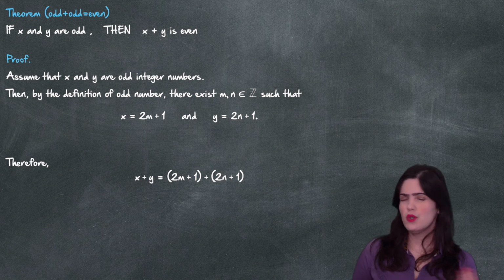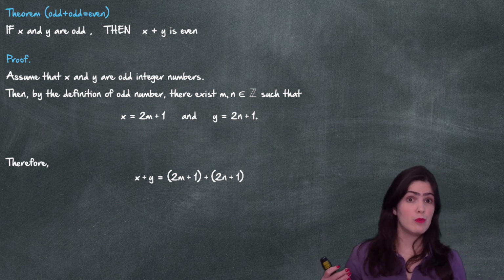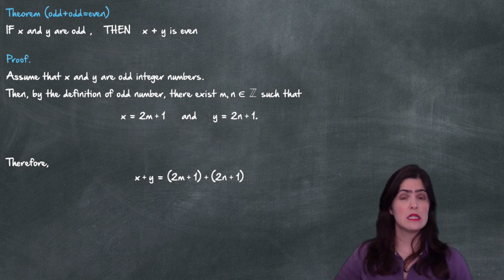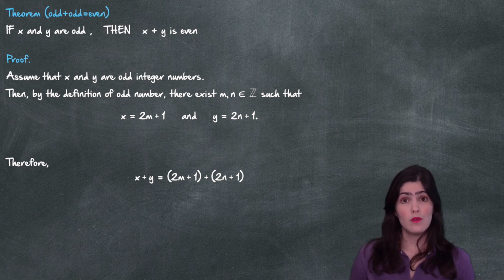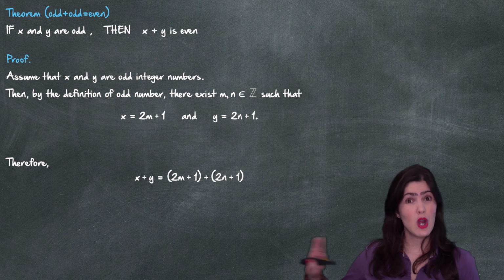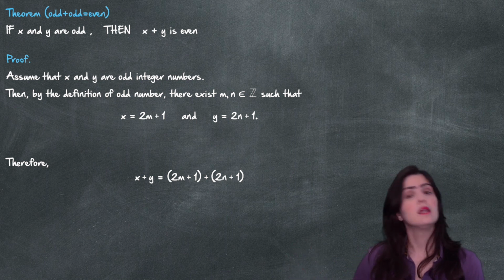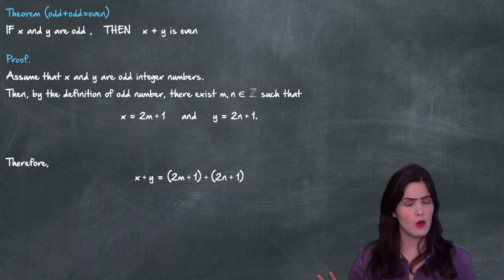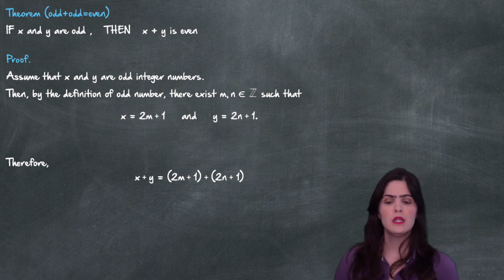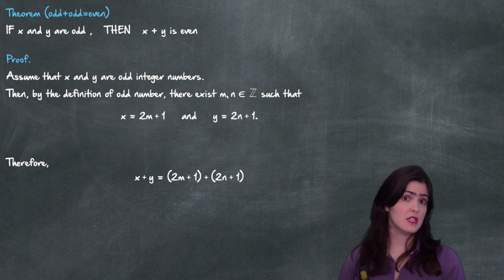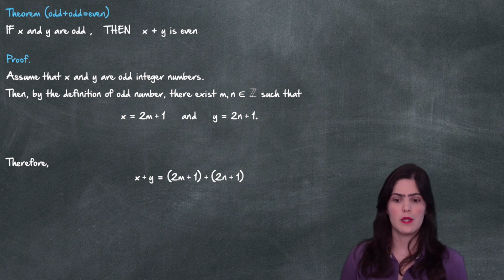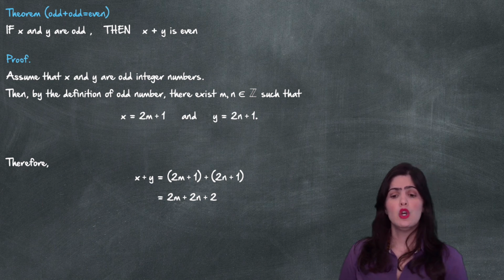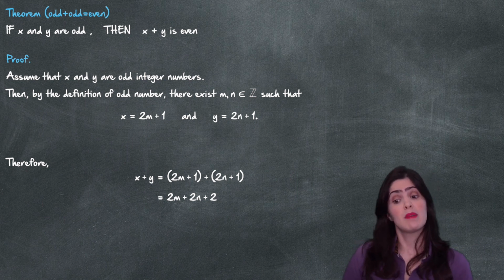And now, you know all the properties for real numbers, you know how to add, you have commutativity, associativity, all these things that you know from before. We're going to talk about them later in this course, but for now, you can assume that all the rules of the game are true. So we're going to massage this expression to make it look like what I want. Here I can regroup things, and we end up with 2m plus 2n plus 2.